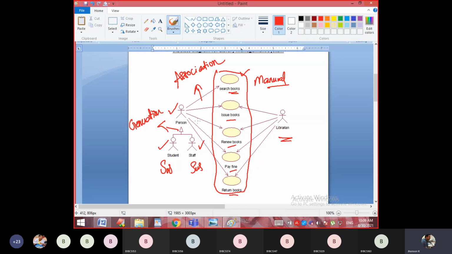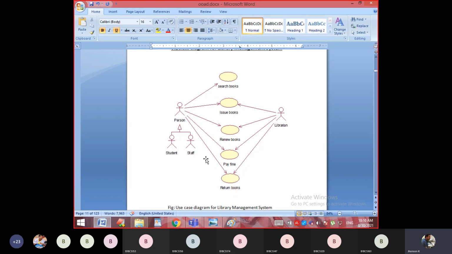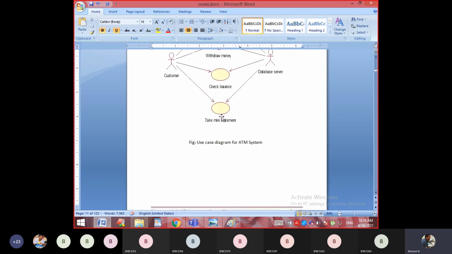How the people are involved in the use cases: the person involved, the librarian involved. This type of diagram, the ATM system and the library management system, we represent in a use case diagram. Is it clear?